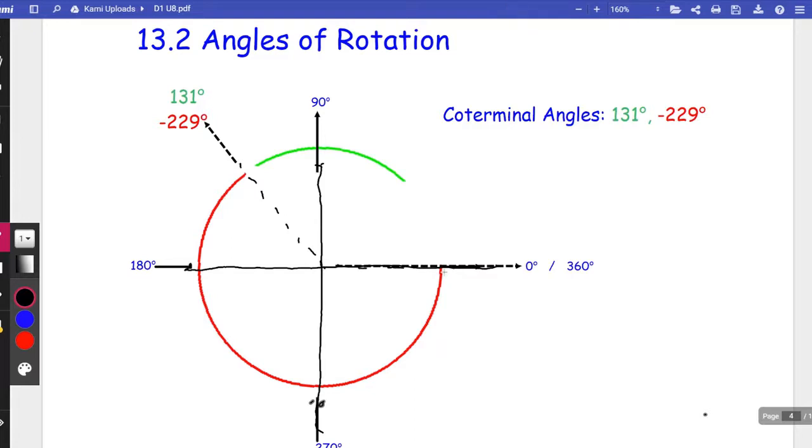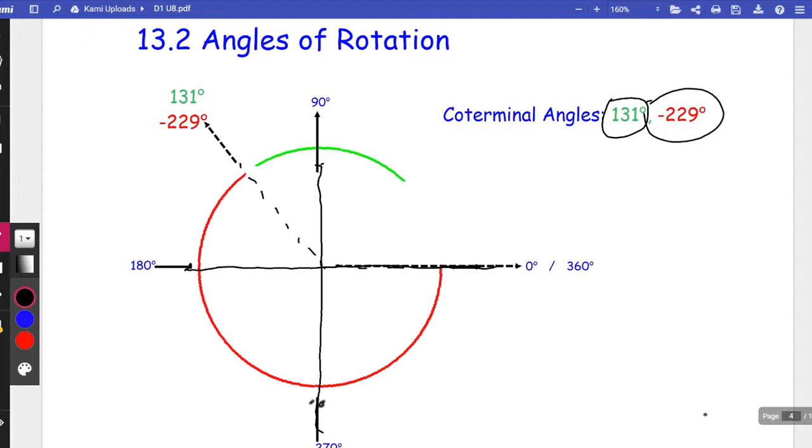Okay, so what this is saying is that coterminal angles are angles that end at the same spot. They may look like they're different degree measurements. So we would think, okay, well, they're different angles. But coterminal means they both end at the same spot. Terminal, terminate, co, like both, kind of.